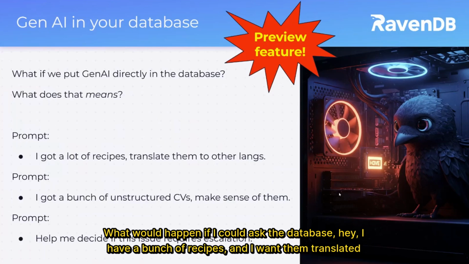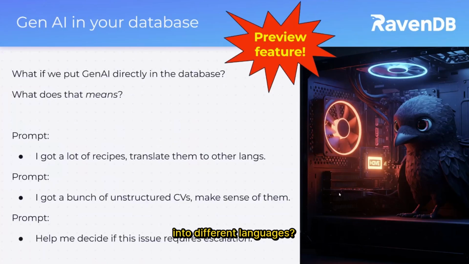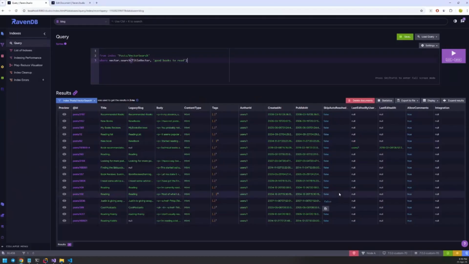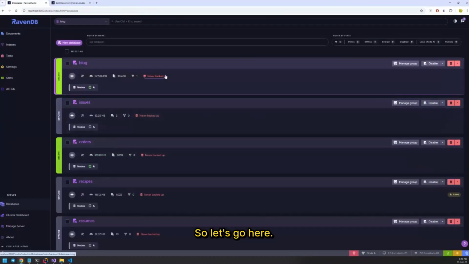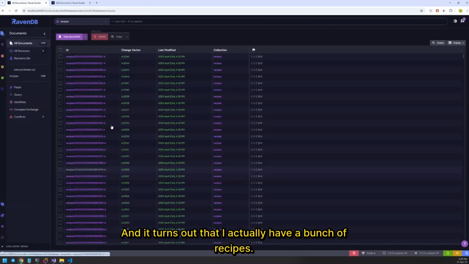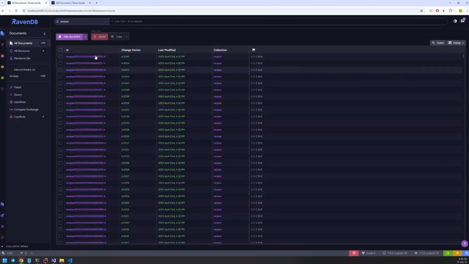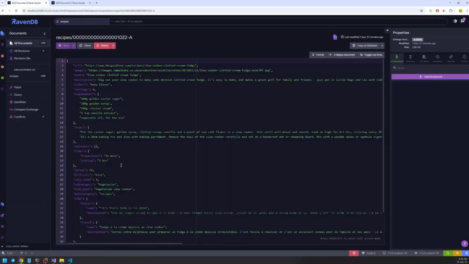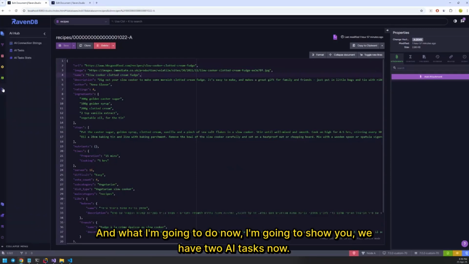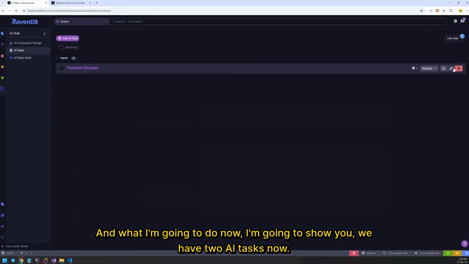What happens if I could ask the database, hey, I have a bunch of recipes and I want them translated into different languages? So let's go here. It turns out that I actually have a bunch of recipes, and this is low-cook cream fudge, whatever that means.